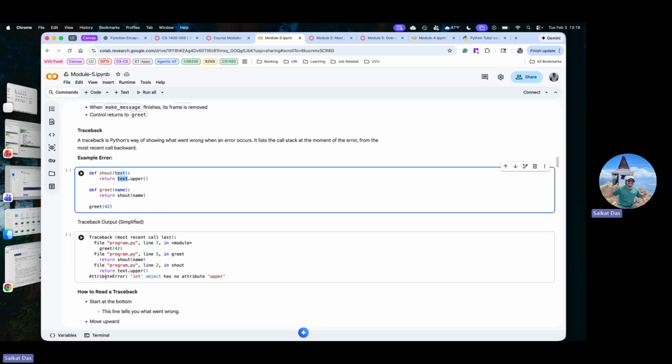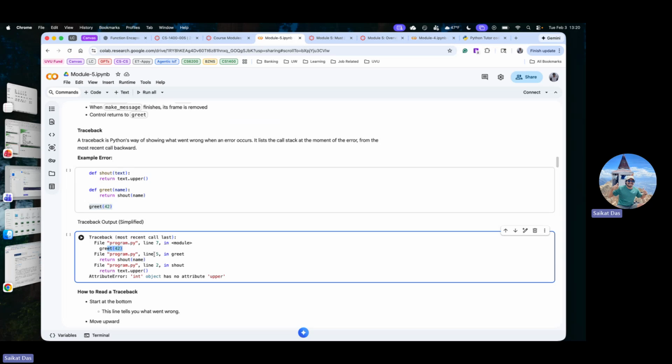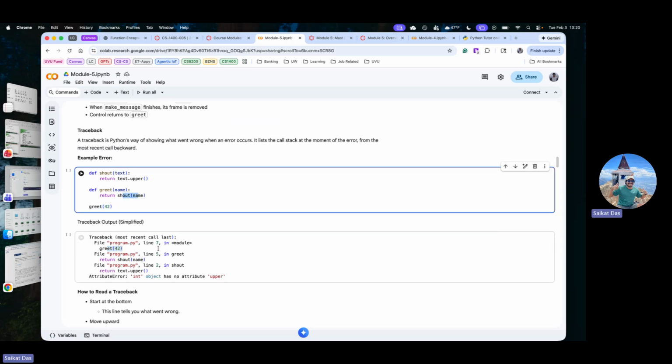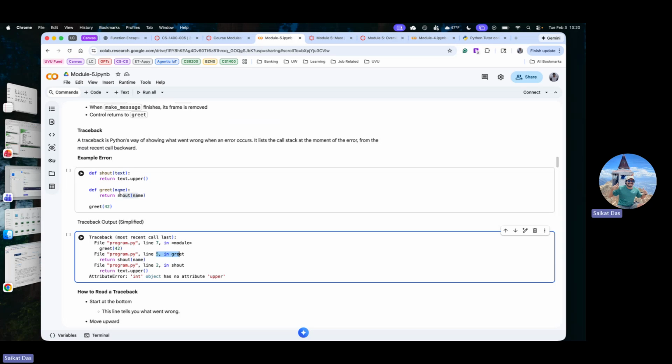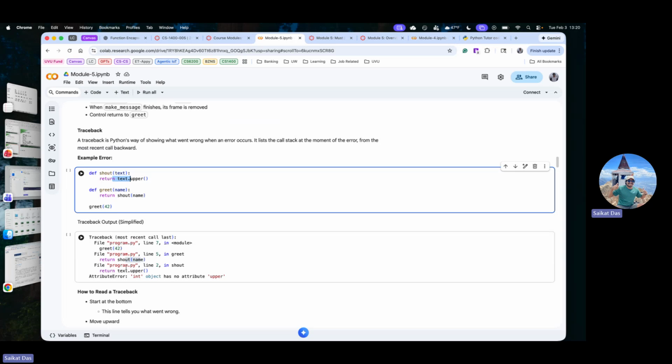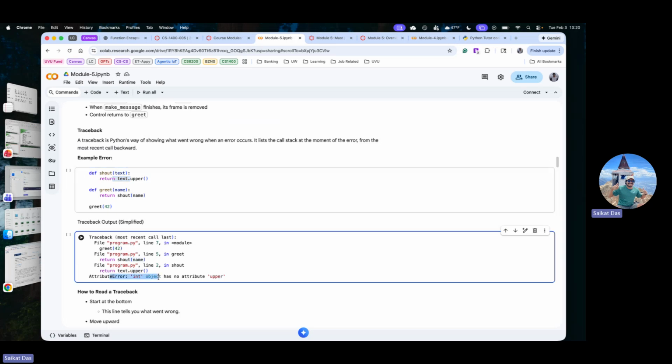So here's my error. Traceback is like going from the back. First it says, well, integer object has no attribute upper. What's the issue? The issue is, starting from here actually, not from there, starting from the top. Line number 7. So 1, 2, 3, 4, 5, 6, 7. So here. Line number 7, what's the problem? greet(42). And then what? Line number 5. Line number 5 is greet. Up to this point, it is fine. Shout(name). And then in line number 2, it is trying to convert this 42 to upper, and then we're getting an error. This is how you can trace back whenever you have an error.